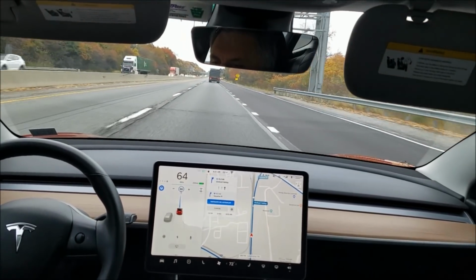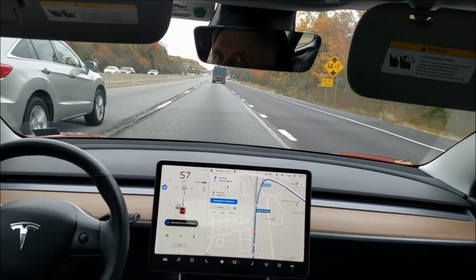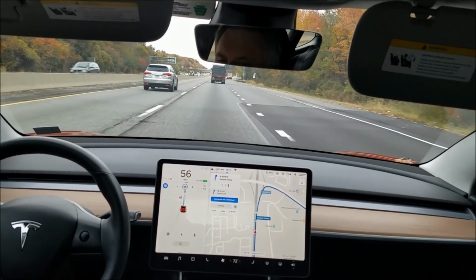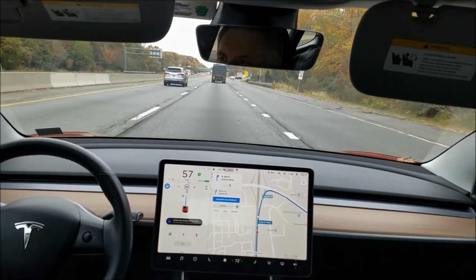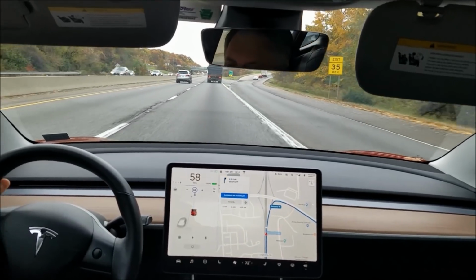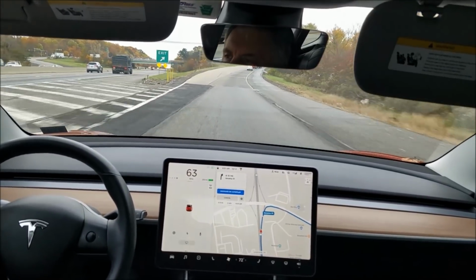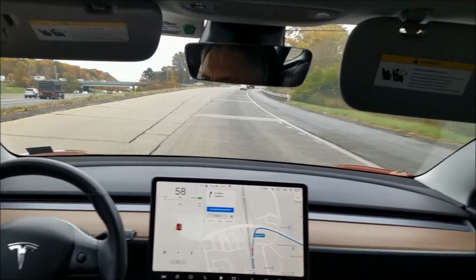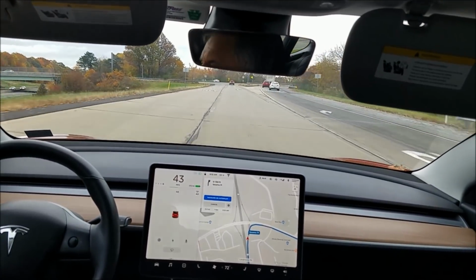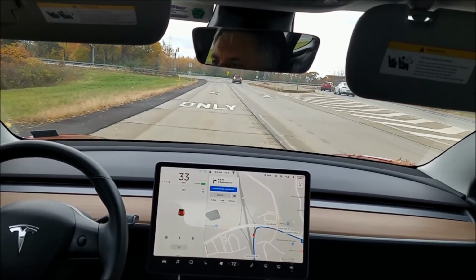It should get over now. And for some reason, oh, there it goes. It says it's going. It wants me to confirm it. I confirmed it too late. So it was asking me to confirm a lane change, and then it would have probably taken the exit, and I didn't confirm the lane change fast enough. I think that's what's happening there.